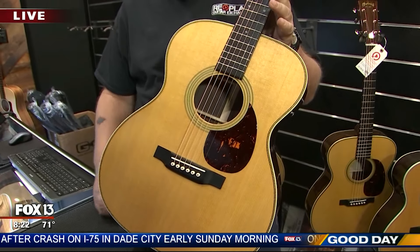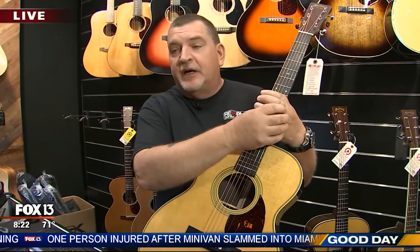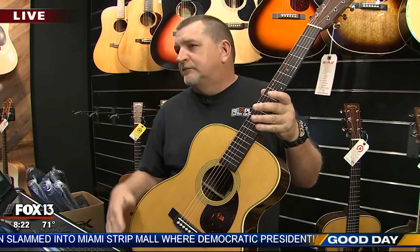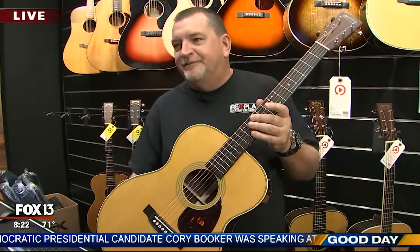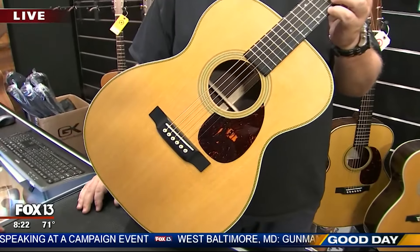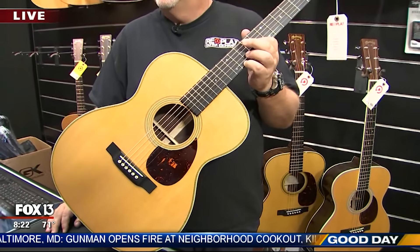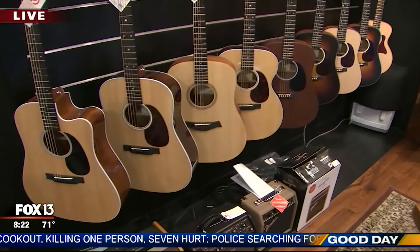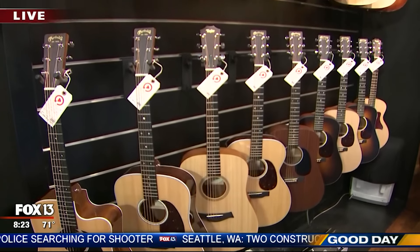Acoustic guitar strings are a little stiffer, which helps your hand muscles develop. They also do entry-level guitars here. For parents or adults thinking about getting started, the Muse starts at $89. But if you want a good acoustic guitar to really learn on, they start at $199, and they'll last you throughout your whole life.